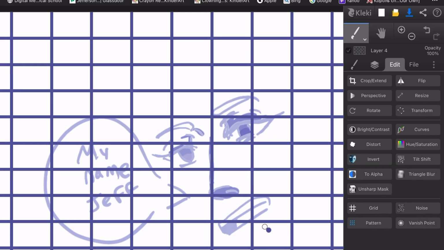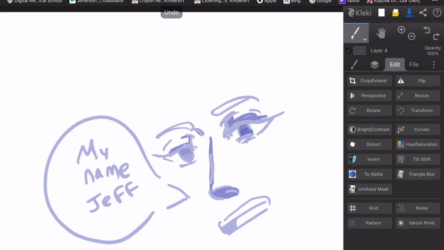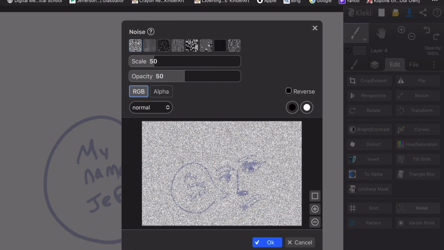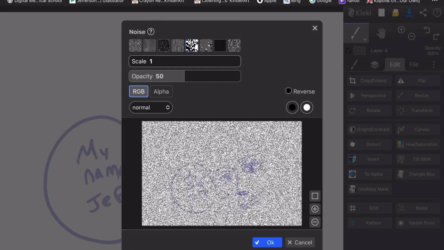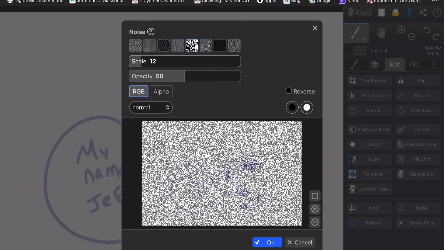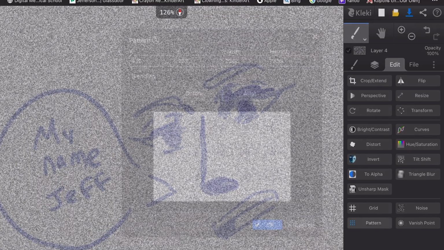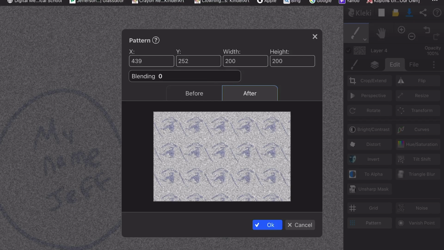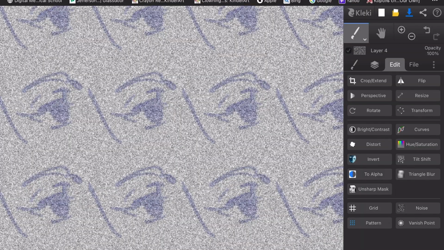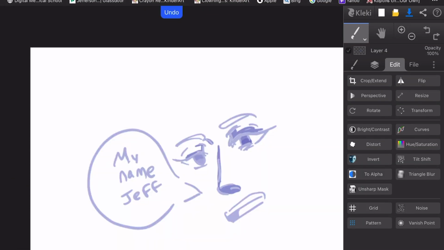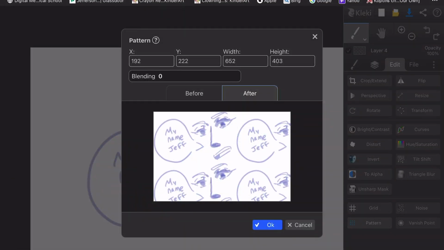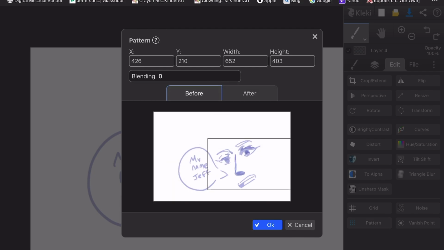But we're gonna get rid of the grid right now. Noise makes it all staticky, kind of like that. Pattern turns your drawing into a pattern that can be copied over and over again. Let's do that. You can also choose what part of it becomes a pattern.